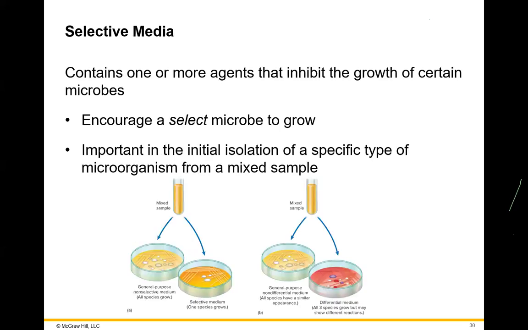Next, we have selective media. This is media that has something in it that inhibits the growth of other organisms. There's two major groups of bacteria we're going to talk about in chapter 4. Don't worry about what they mean right now, but they're going to come up so often that I swear by the end of this semester, you're not even going to think twice about them. Gram-positive and gram-negative bacteria. So we have lots of media out there that will allow growth of just gram-positives or growth of just gram-negatives. We'll add something to it that inhibits the growth of the other.